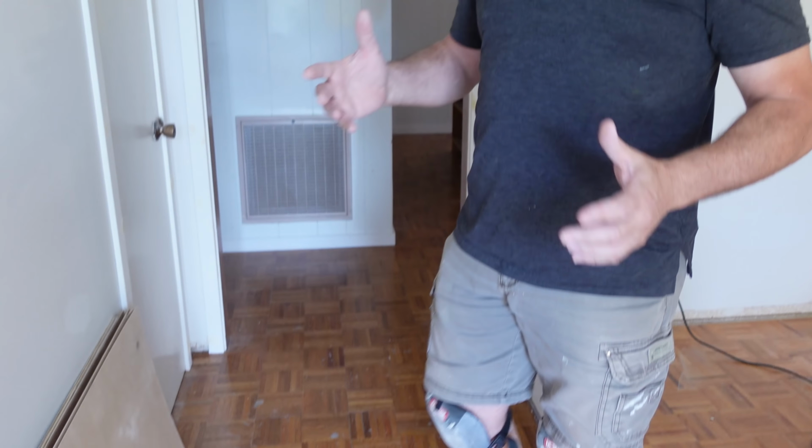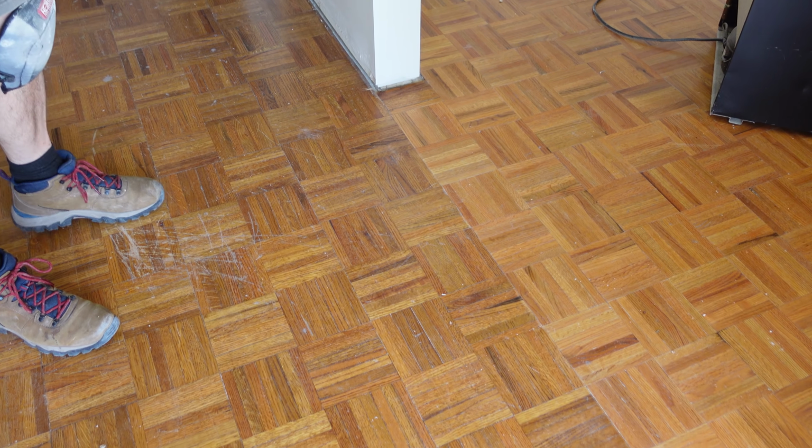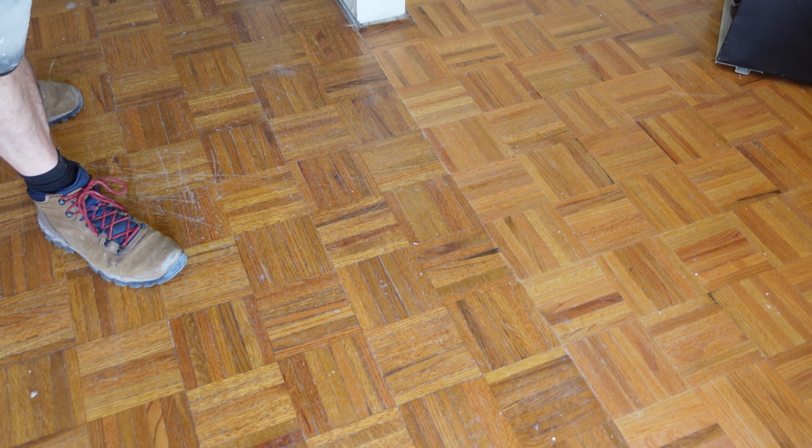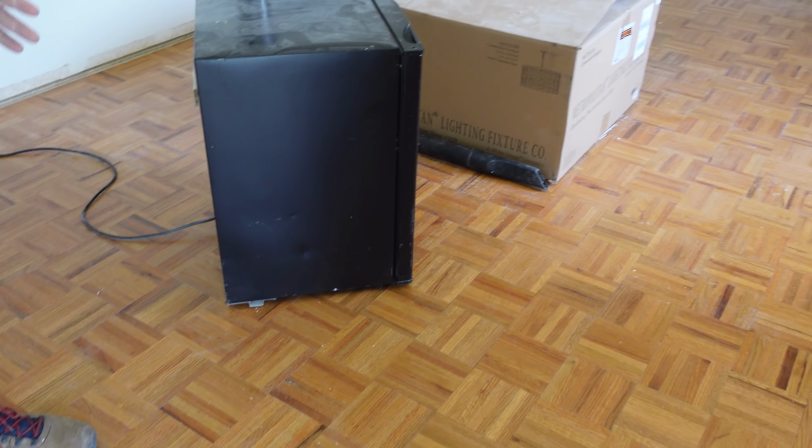Now let's talk about this parquet flooring real quick and get in front of all the comments. From this foyer where I am over, that's all original to the house from 1970. And it reminds the new owner of her mom who used to live here. So she wants to keep it because it reminds her of her mom. That's pretty cool.